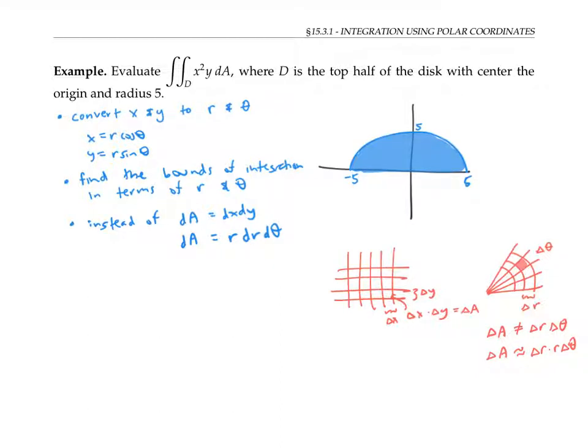This makes sense, right? Because if you have twice as big a circle, like twice the radius, then you'd have twice the arc length to get through the same bit of angle. So this approximate area of delta r times r d theta becomes our area element, r dr d theta, when we do the integral.